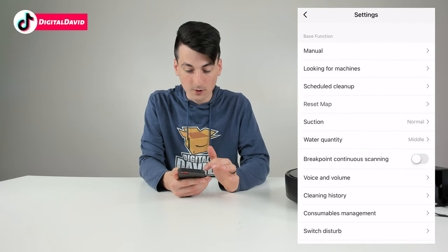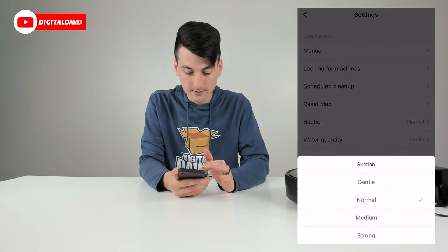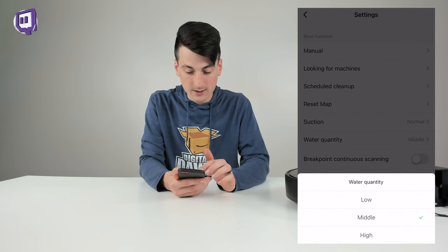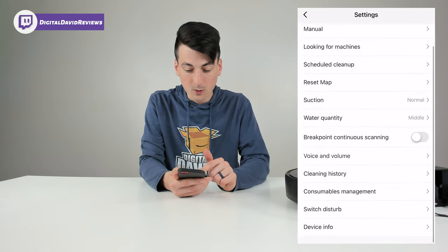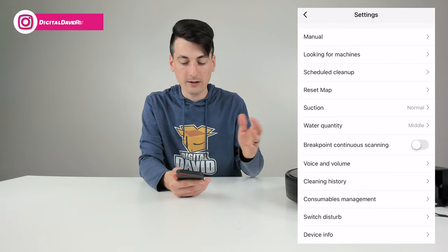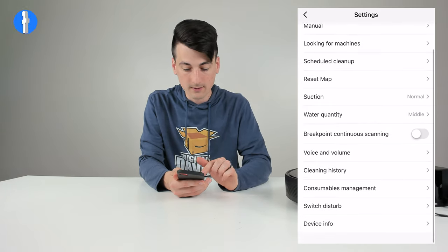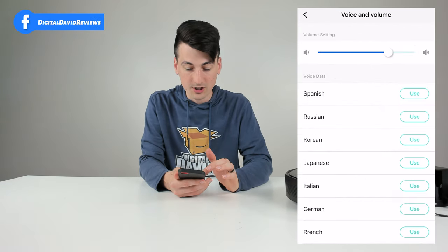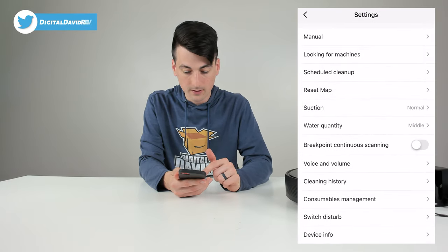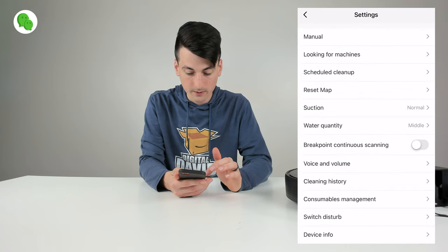Then you can see we can also reset the map if needed. We have our suction settings again. You can see the different options. Our water quantity as well too for the mopping feature. We can turn breakpoint continuous scanning on. Basically, it'll come back to that spot and re-clean after it charges again. We have voice and volume. We can adjust those settings right here and change the language. We have our cleaning history as well. It takes a nice record for you.